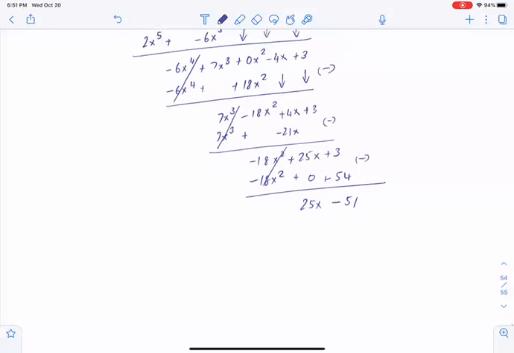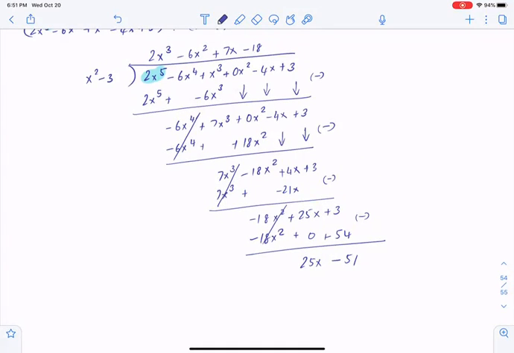So in this problem, I could have taken a different approach, since the divisor is missing a term. I could also write the divisor as x squared plus 0x minus 3, and then proceed. If I did it that way, then I wouldn't be getting the missing spaces here. I'll just throw in 0. But it is completely a matter of choice. I personally find that keeping the divisor as is and just skipping terms is easier. But people have preferences. If you like to take this approach, that is perfectly fine, as long as we have the correct answer.